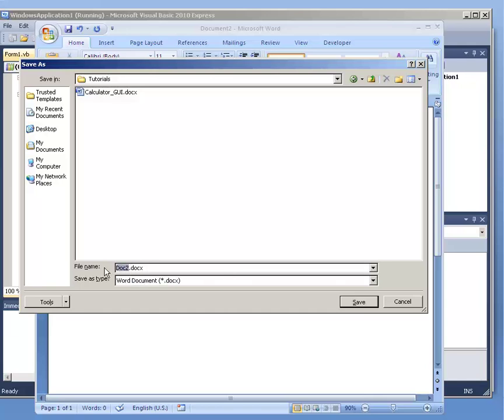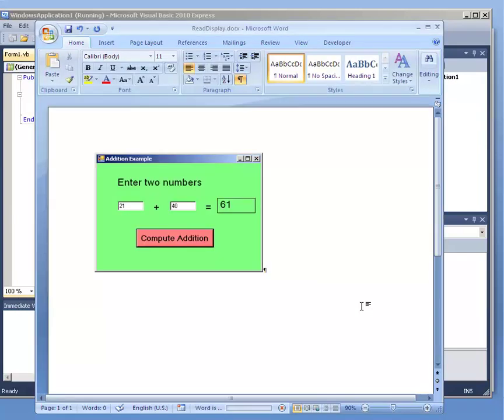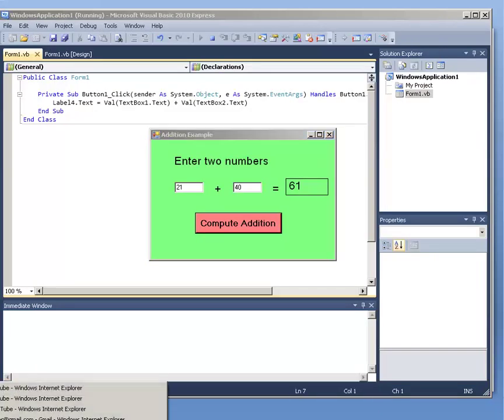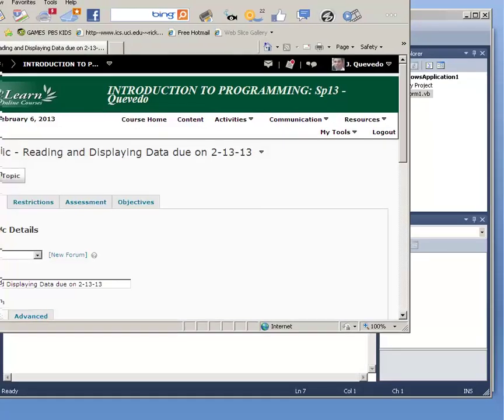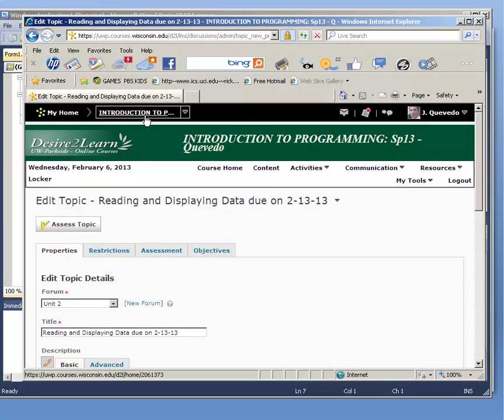And then we're going into D12. So in our class we go into activities, discussions. So we're looking for unit 2, reading and displaying data.